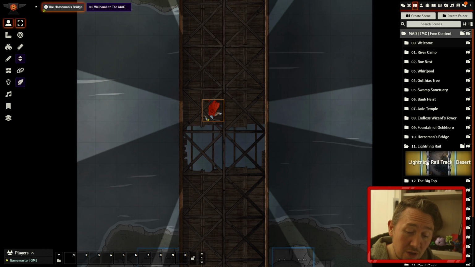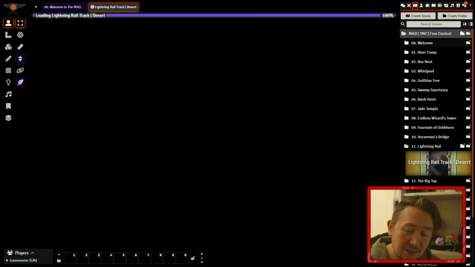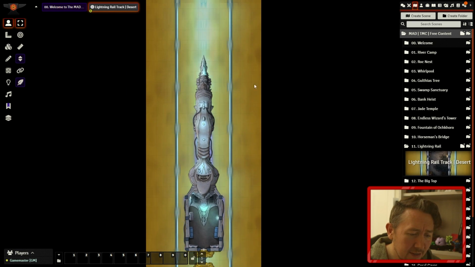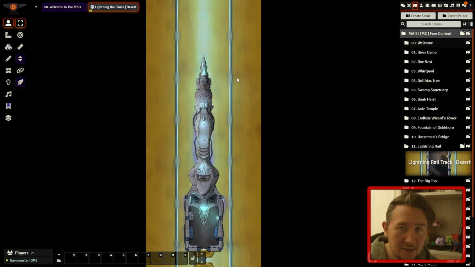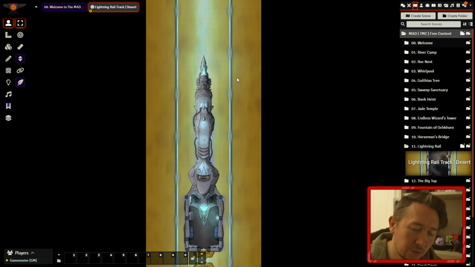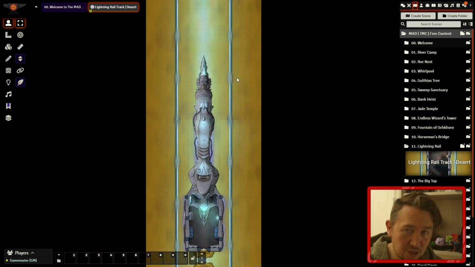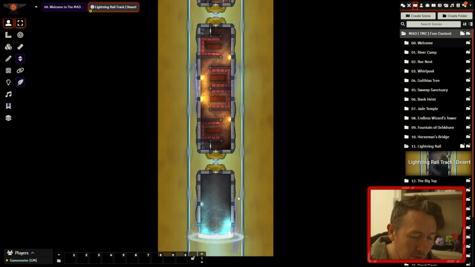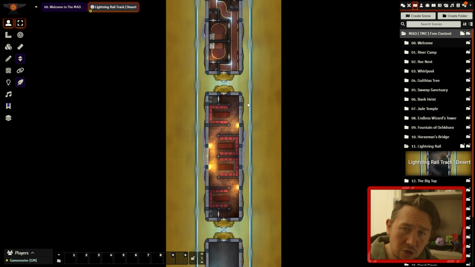So this was the Lightning Rail. This is Sire 1313, another Dreaded Domains one. So we used Tile Scroll for this one. Used to be Parallaxia. Parallaxia stopped getting updates in version 10, I believe. So we switched over to Tile Scroll, which does essentially the same thing. And this is just our Lightning Rail. Now, this is a modular one.